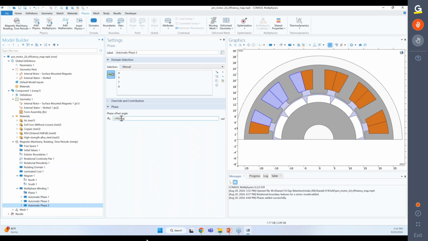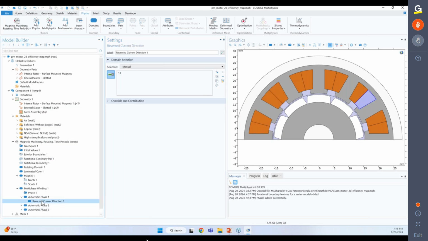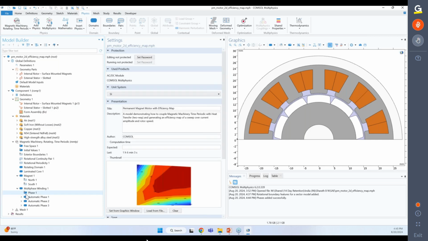You also have the option to change these, depending upon your configuration. And you can also see the reverse current direction. For the automatic phase 1, this is the configuration, and if you want to see the reverse current direction, you can see that as well, where basically the current is getting reversed.